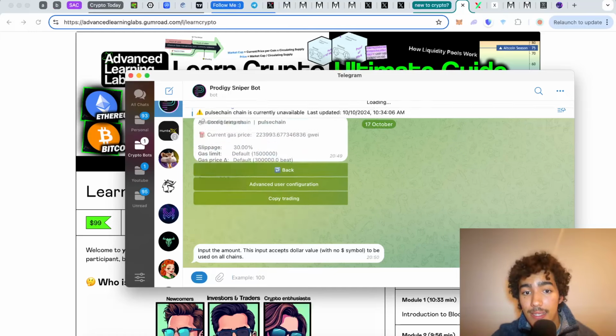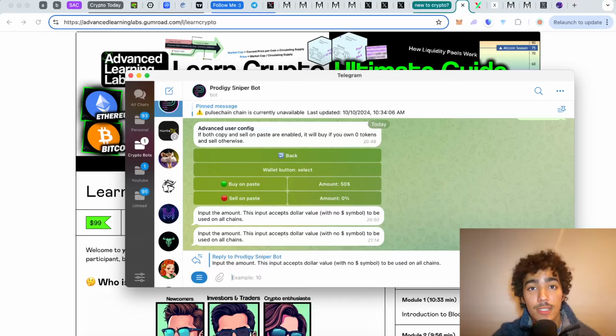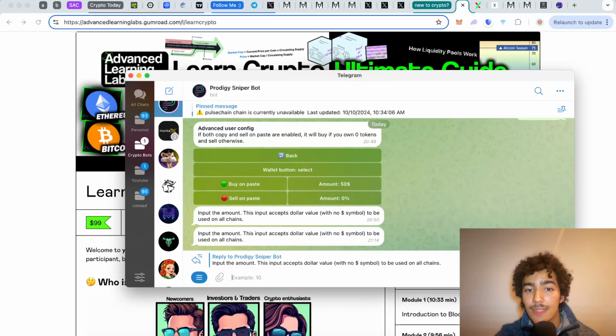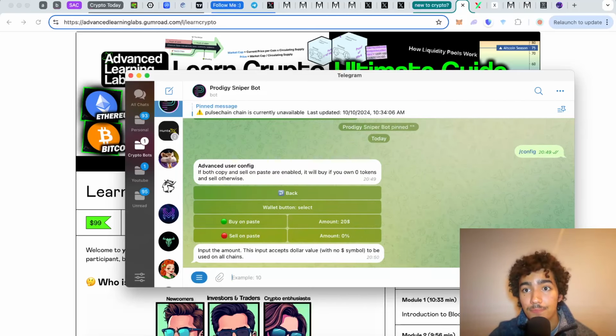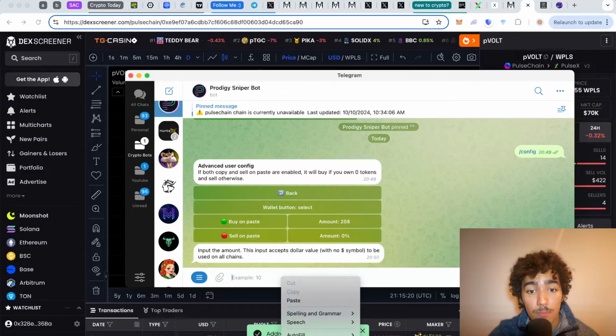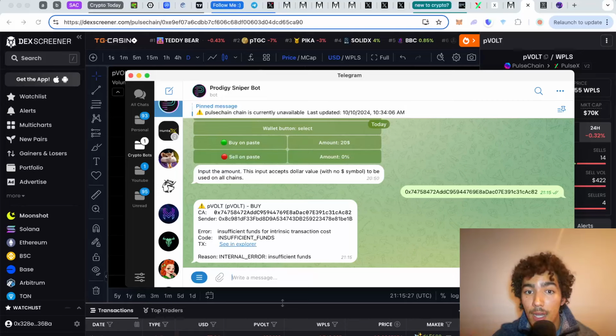So the next part, guys, okay, is to click advanced, then advanced user configuration, and then you want to click on buy on paste so that it is on, and then put in the amount that you want. So for example, if you have $25, $50 worth of Pulse in this, which again is super easy, I'm not going to go through it. All you have to do is click on this, type wallets, and then deposit. Once you do that, type in the value that you're willing to spend on the buy, right? So let's say we're going to do a $20 buy. And then basically, let's just say I did receive the wallet address. What you need to do as quick as possible, because every second counts, is just paste it in and click enter, and then it will literally try to buy $20 worth of that.